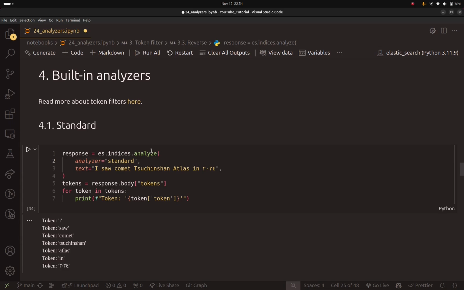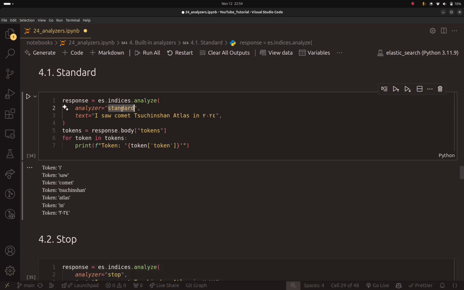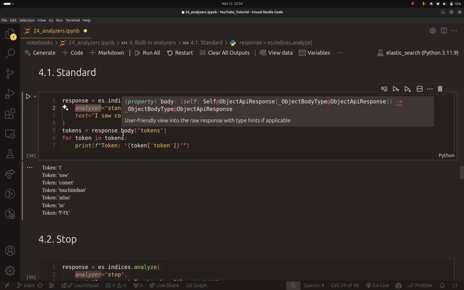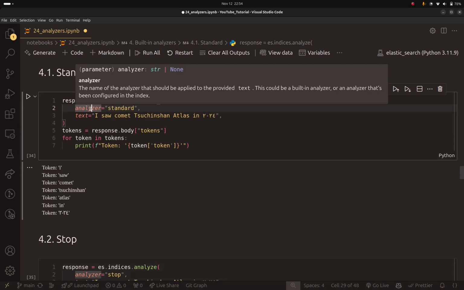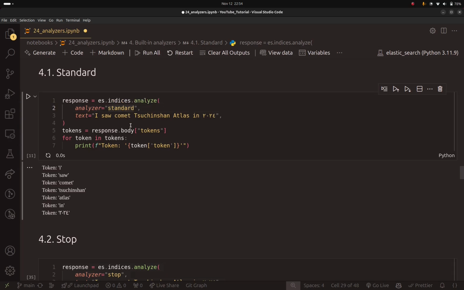Finally, we arrived at the built-in analyzers. As I told you in the slides, analyzers basically combine the 3 components: character filters, tokenizers, and token filters. If we use the standard analyzer, so you see here we are using analyzer instead of filters or tokenizer, etc., because an analyzer basically groups all those 3 components. So we use the standard analyzer, and let's see what it does. You can see that first it lowercases the tokens. So here basically we have a lowercase filter, and we split the tokens by using the standard tokenizer.